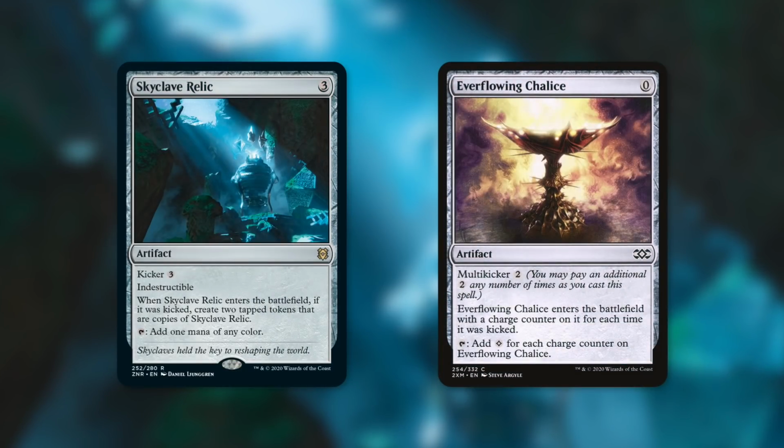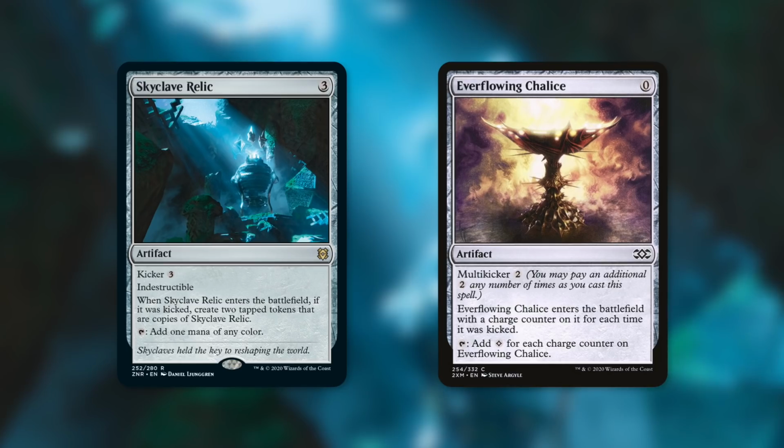And again, that flexibility is somewhat reminiscent of Everflowing Chalice. Everflowing Chalice is an artifact that costs 0 and it's got multikicker 2. It's going to enter the battlefield with a charge counter on it for each time it was kicked, and it's going to tap for colorless mana for each charge counter on it.